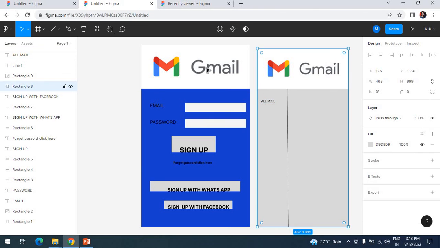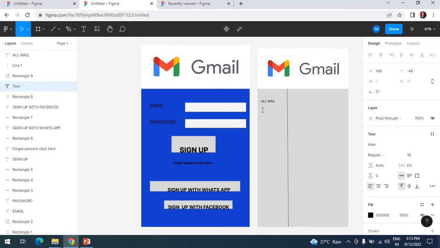Okay. Now again take another text, that is inbox. Similarly, another text, social mails. Again another text, spam emails, right?